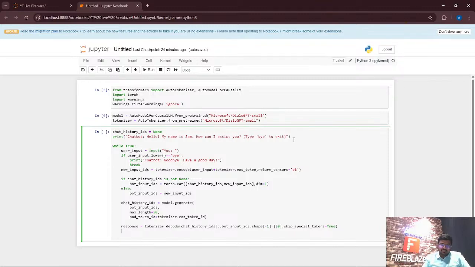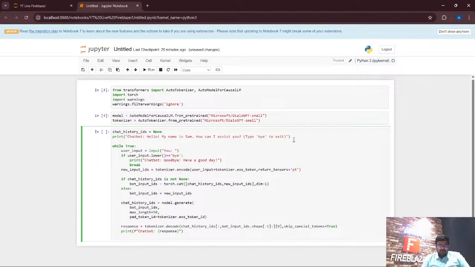So the last thing that we would need to do in this loop is print the output in a way that the chatbot is responding to it. So chatbot says response, the variable response we need here. So what we'll write is response. Okay. So this is the most basic code that you are seeing on the screen for creating a basic chat.